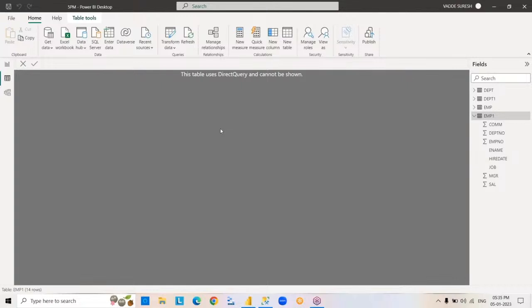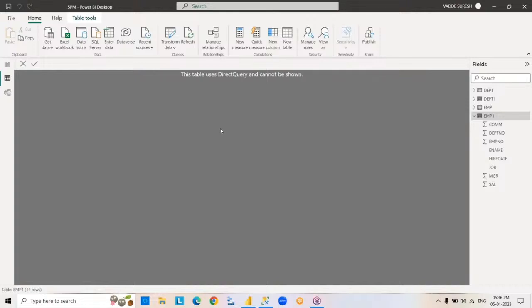Yes. Why are we using direct query? Because of storage. Generally up to 1 GB size of data, we are going to use import.